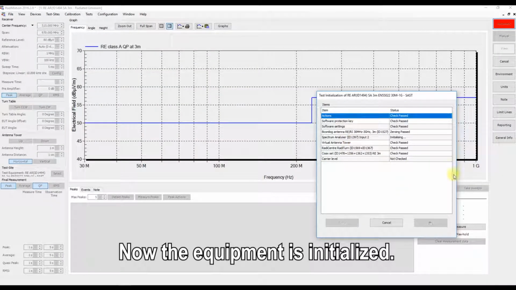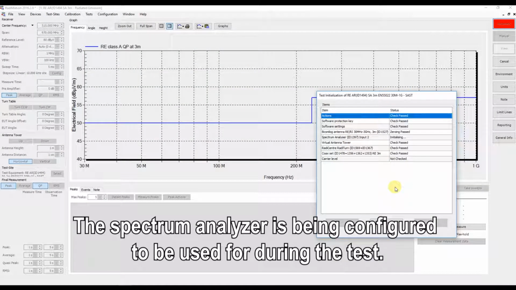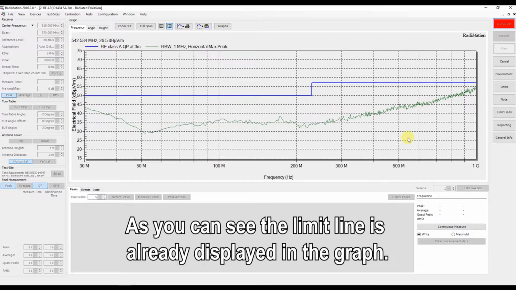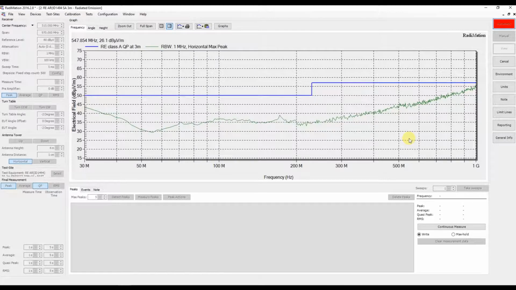Now the equipment is initialized. The spectrum analyzer is being configured to be used during the test. As you can see, the limit line is already displayed in the graph.